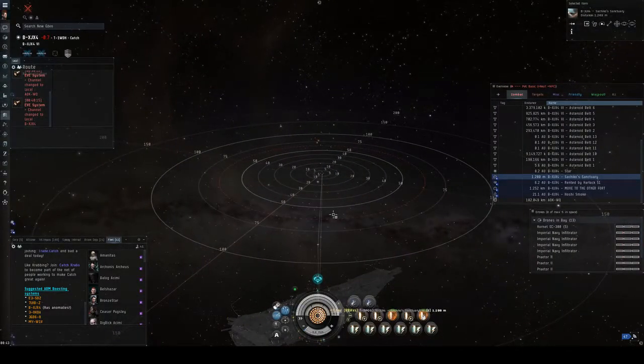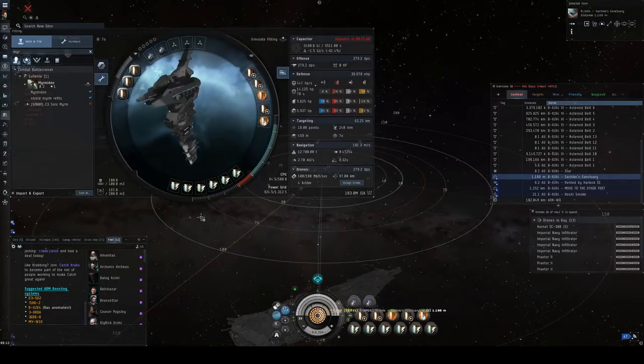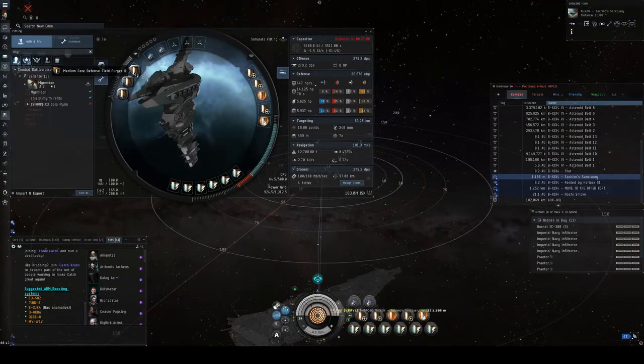Today I'm going to be doing a guide on a passive Myrmidon. So let me show you the fit real quick. This fit uses medium core defense field Purger 2s. I think you could also do this with Purger 1s. You just have to be careful which site you pick.